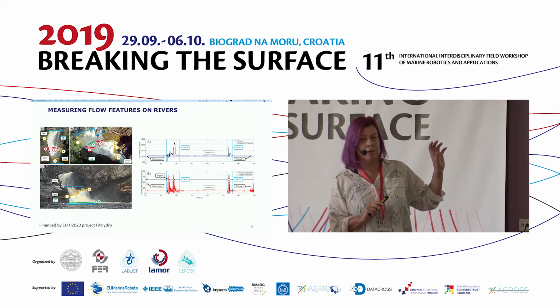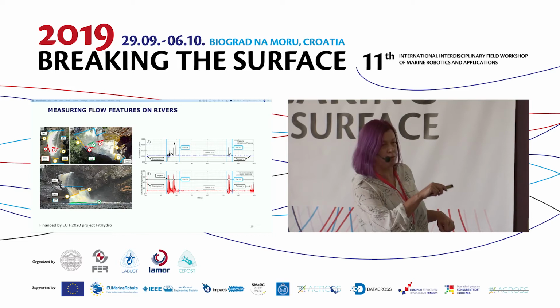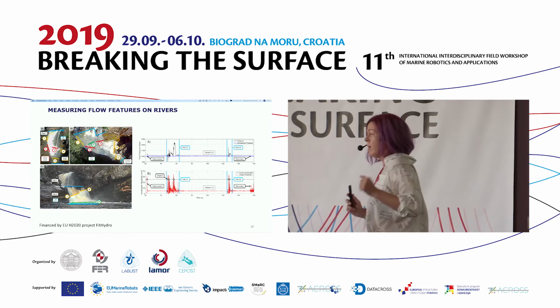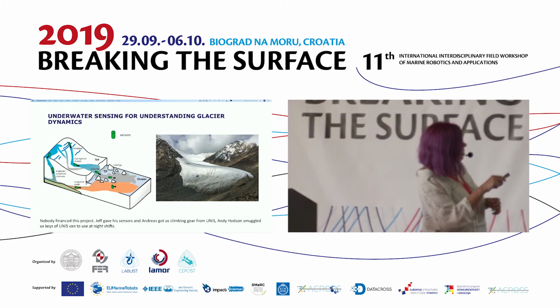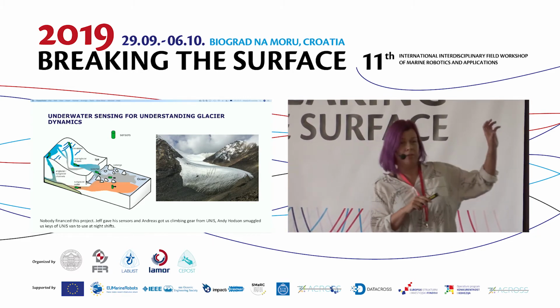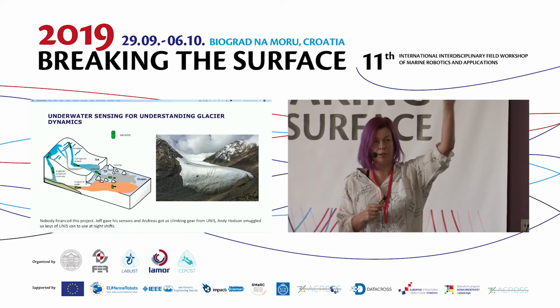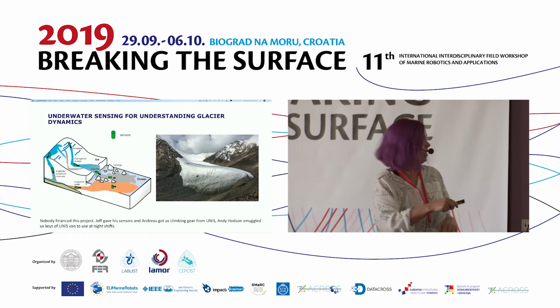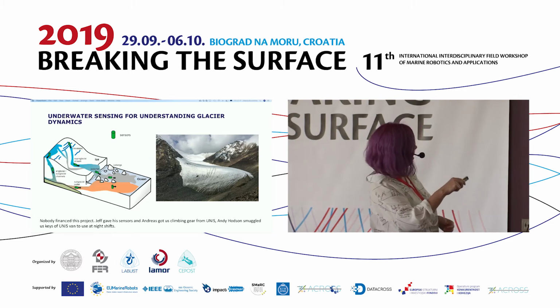So what happens now in a case when you don't have a ground truth? You're just looking at the plots and you want to solve the reverse problem. You just have those plots and you want to understand what the morphology of the river looks like. Why would you need that? Here's one example. It's a glacier. And when the glaciers are melting, then you have canals in the glacier. So the melting water is making canals going through the glacier, and nobody knows what it's doing. Nobody knows what happens, but eventually it comes out somewhere in a glacier outlet. And we wanted to know what happens in between.